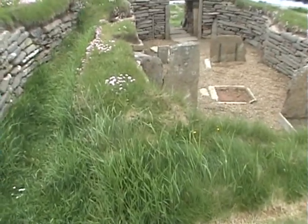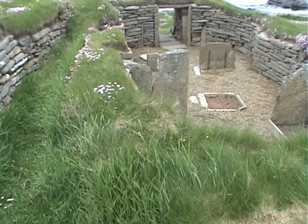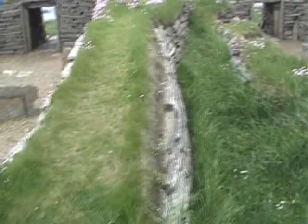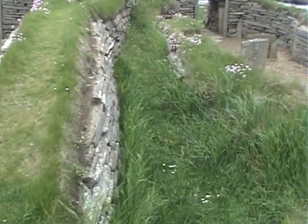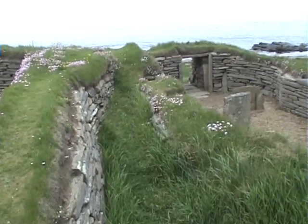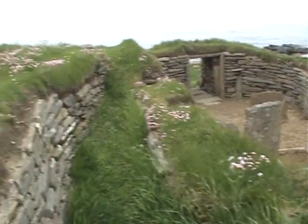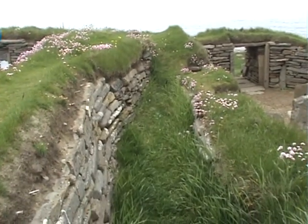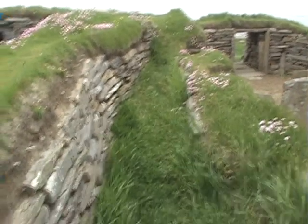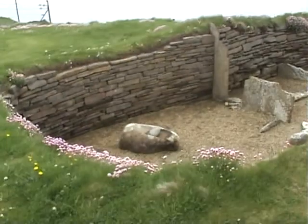Another indication is that this wall of the small building is a lot smaller than this wall. And this wall is built towards that wall of the old, well, as I see it, the first building. So you see this wall going towards the wall of the other building and getting even wider there. So, well, either they've been built at the same time or this one is later. That's my idea. The bigger one would be later.